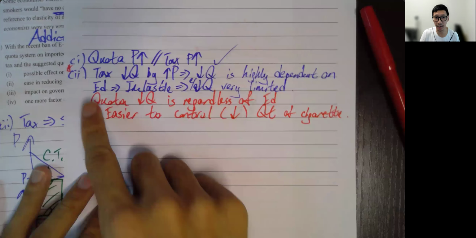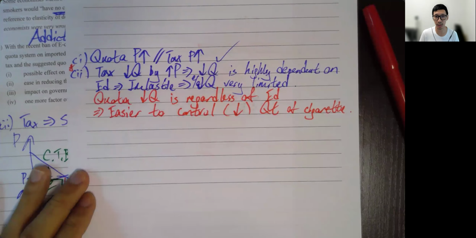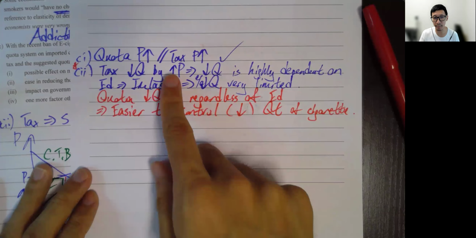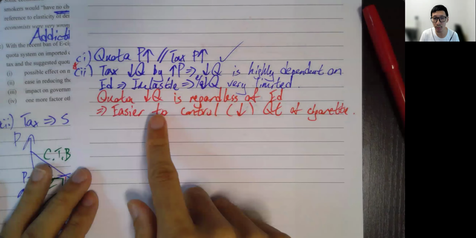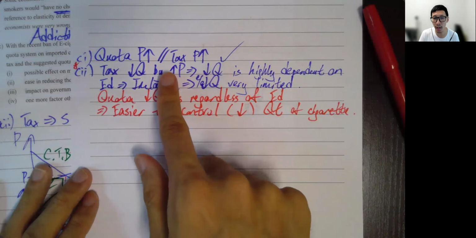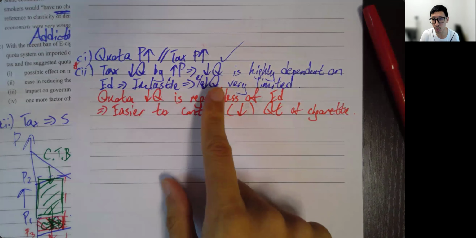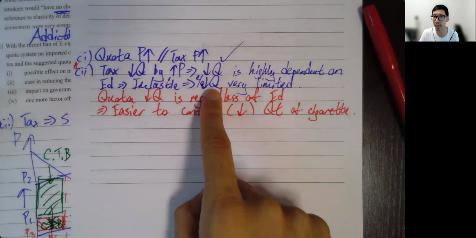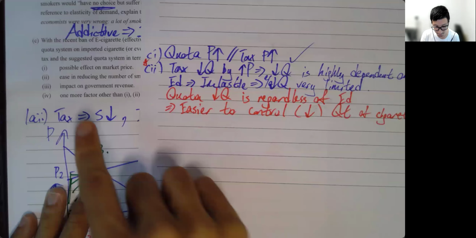This one later on, hopefully in DSE, maybe they have essay on such kind of points. OK，嗱兩個有分別㗎。 OK, quota directly control the quantity regardless of elasticity of demand, while for a tax, it's going to be dependent on elasticity of demand. Okay, if it is inelastic, then the drop in quantity, the percentage would be very insignificant. Okay, 好嘛？ Now, what about part 3?